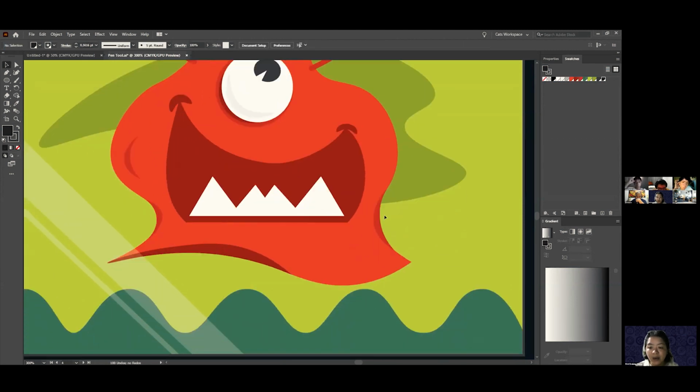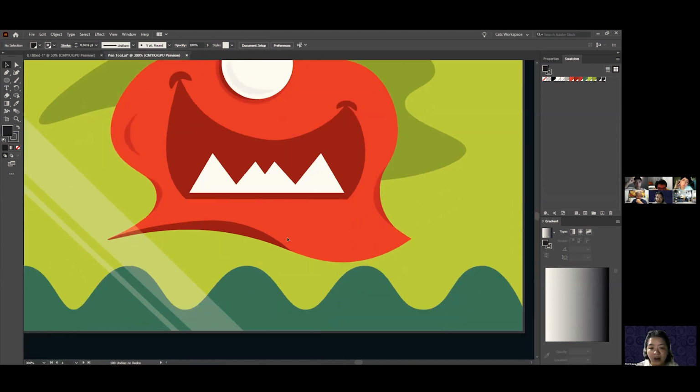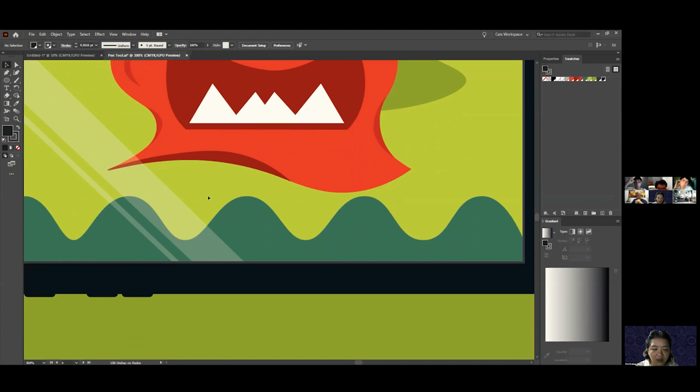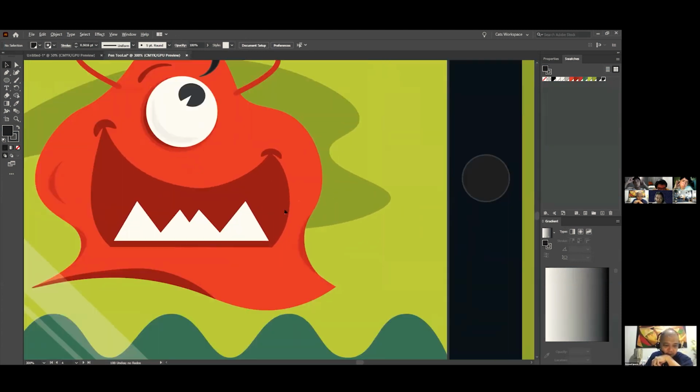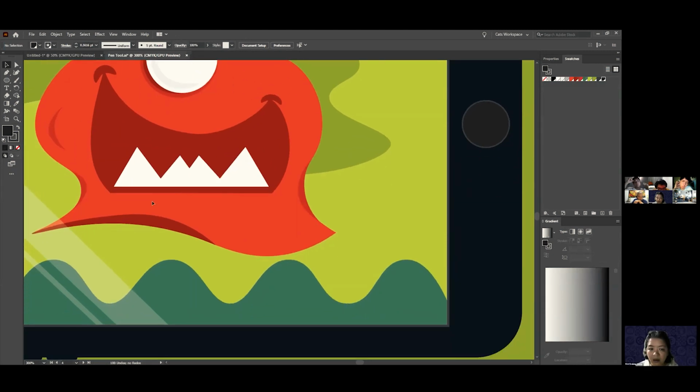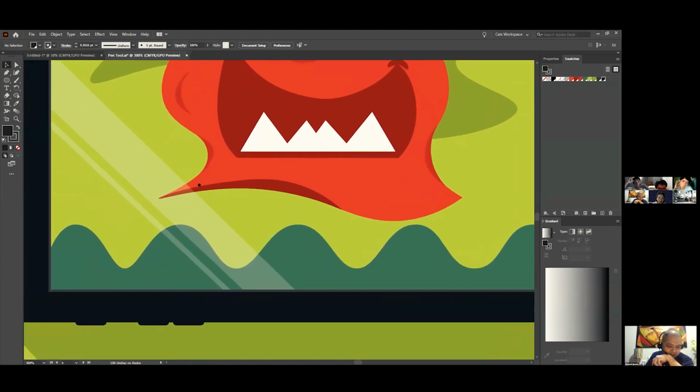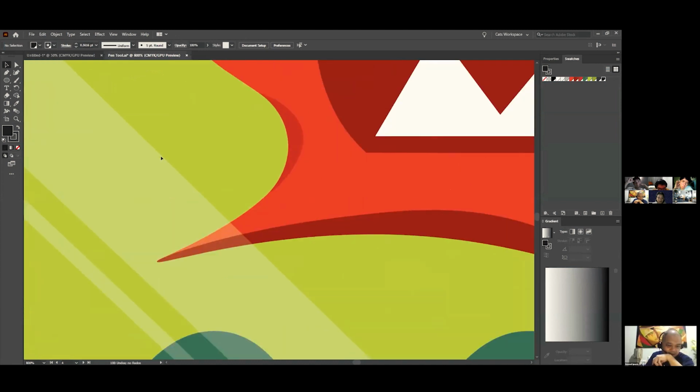So same in here. This one, you also have darker shades of red that you can add on to. Is that shade, the lower left, the light green shade, this one? Yeah, the one at the bottom.